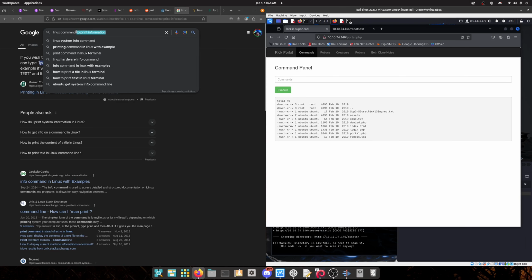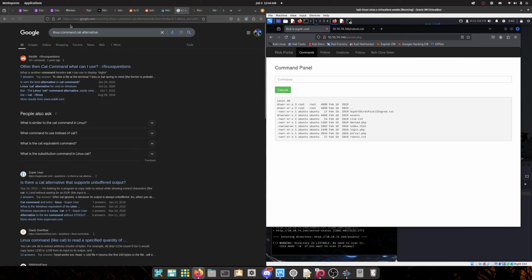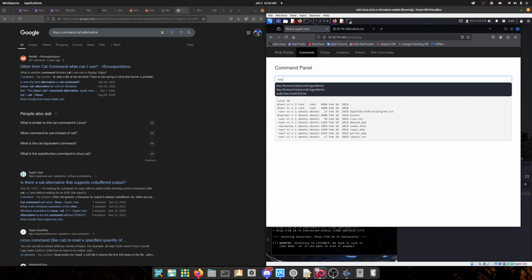Linux command cat alternative to view a file in the terminal. Oh yeah, it's less.